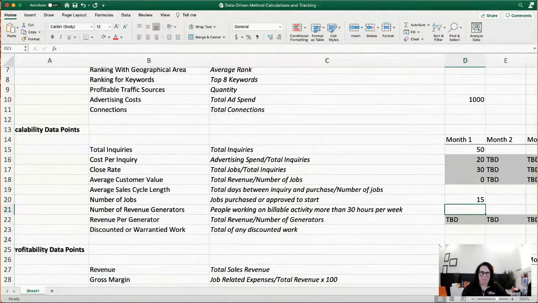Why don't we just call them employees? Because some people use subcontractors or independent contractors, depending on where you are. And so basically we're looking at people who are working full time in your business. So you could have a number of ways of hiring the people. That's not what we're tracking here. We're really just looking at how many people are working. So if we said 5, we have 5 people. Now, this next metric, we're not going to be able to track right now. And it'll be coming tomorrow.